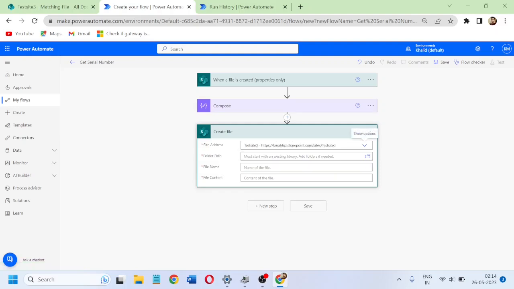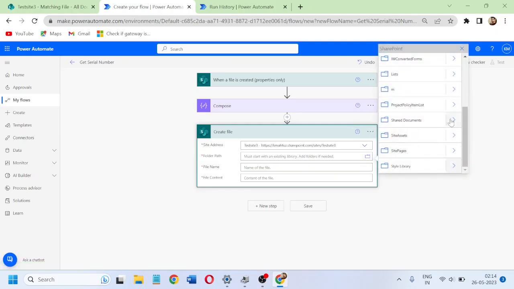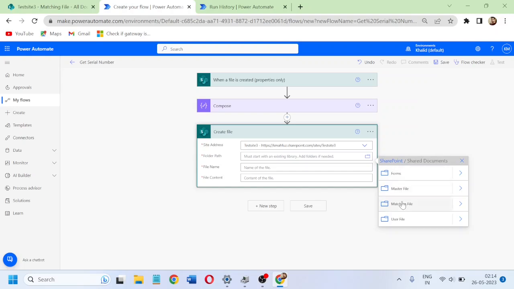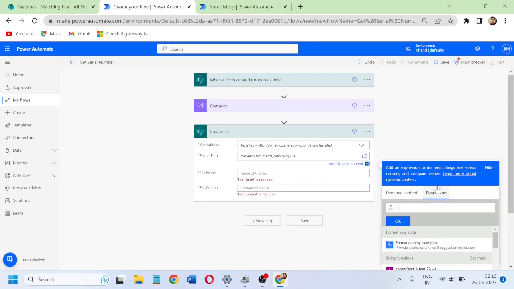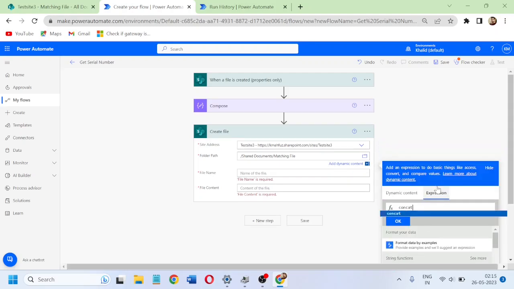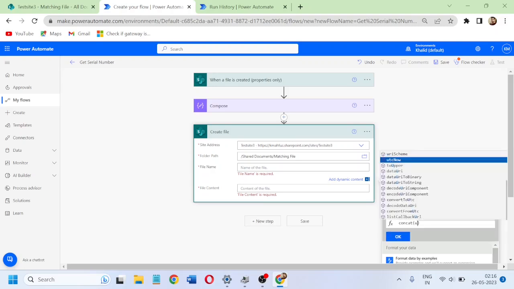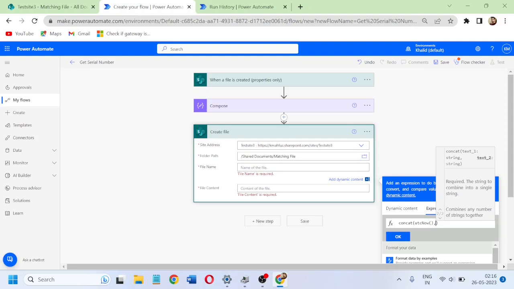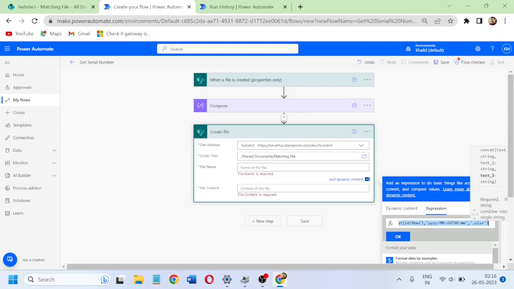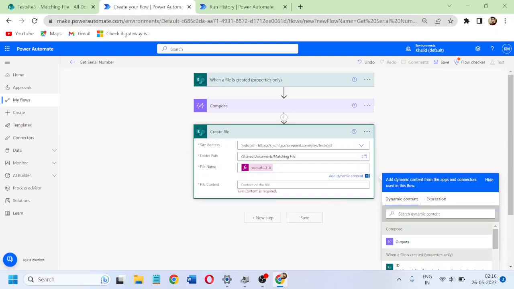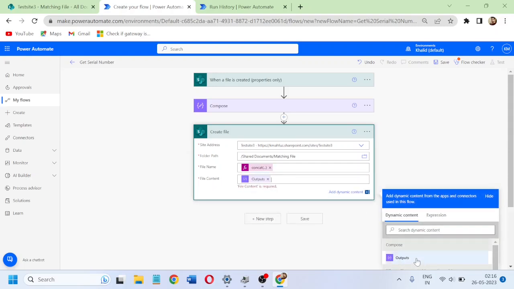Let's take the site address, the folder path where we want to create it in our matching folder, and the name of the file. Let's give it a dynamic name. For file content, we will use the output from the compose.